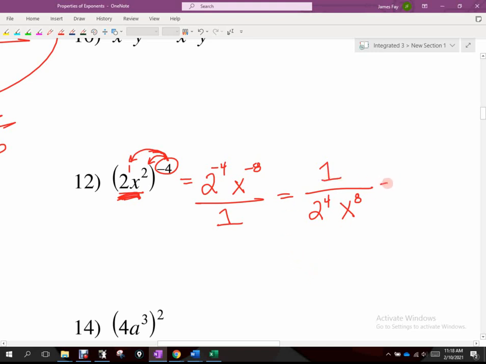Okay. Now, generally, on your tests or quizzes, 2 to the 4th, they would probably want that to turn into 16. Okay. But if you put 2 to the 4th in, it's right. Comes back, you review your quiz, it says you got this wrong because you wanted 16 x to the 8th. Tell me, I'll give you points for it. Does that make sense? I know that's something people overlook every once in a while.